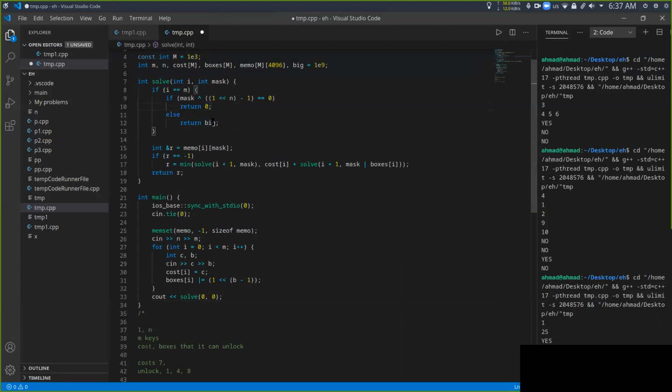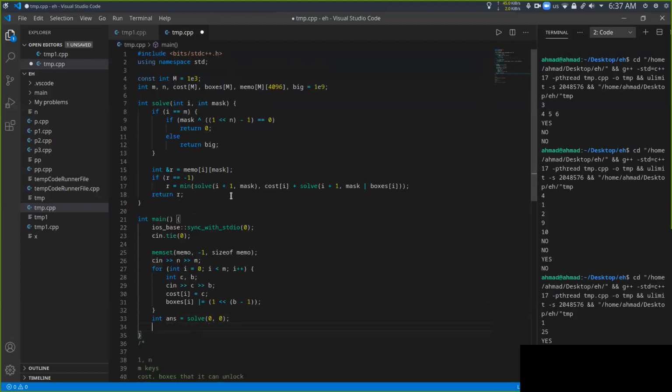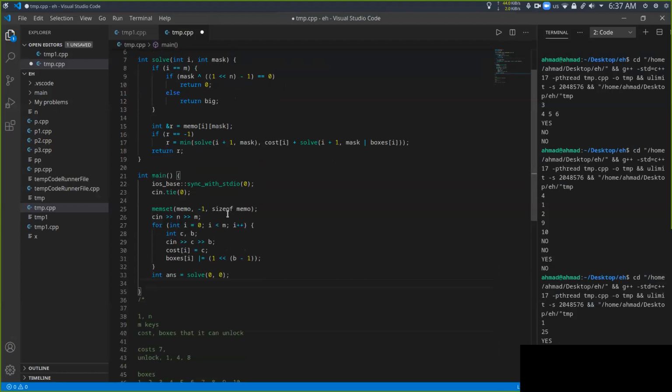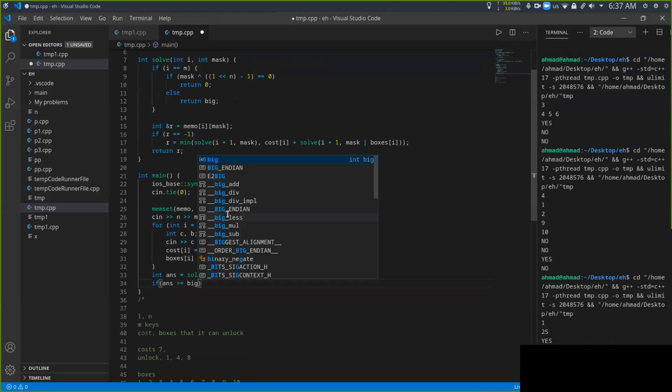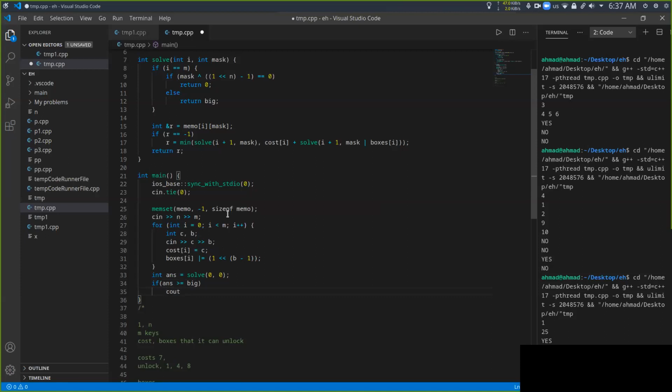So I'll have to check if the answer is very big, then I'll just print -1. So if answer is greater than or equal to big, then answer equals -1. Okay, and then I'll print answer.